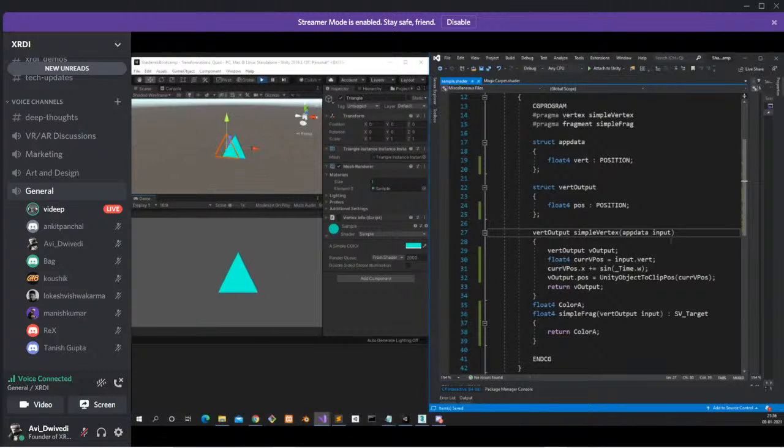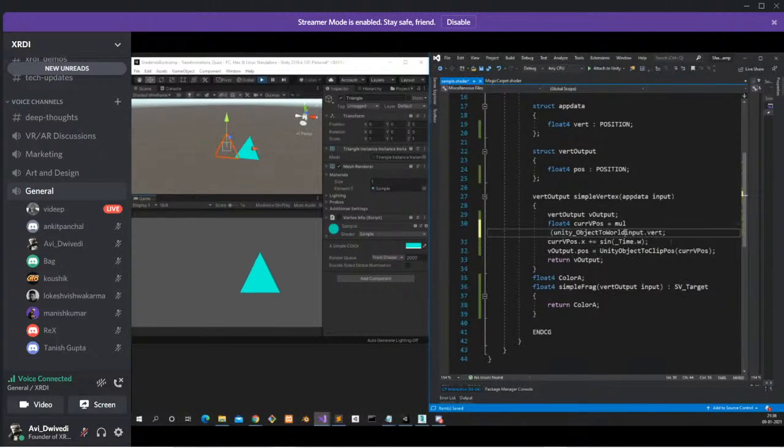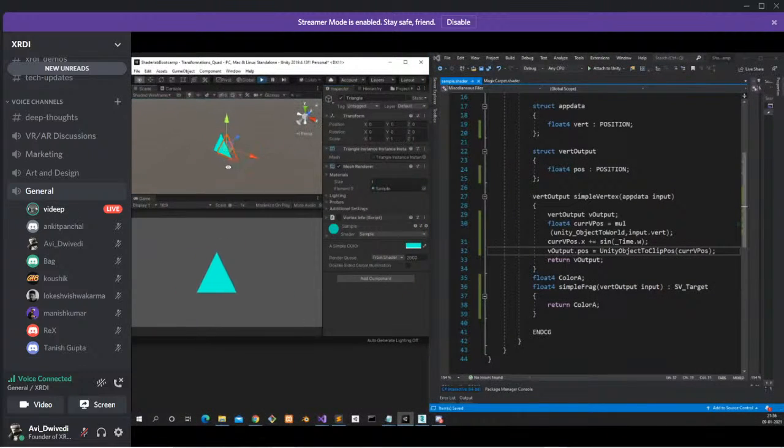If you want to transform it in the world space, what will you do? Very simple. You will convert this into world space first. All right. So this is going to be input.vertex, but I'm going to multiply it with the object to world matrix.